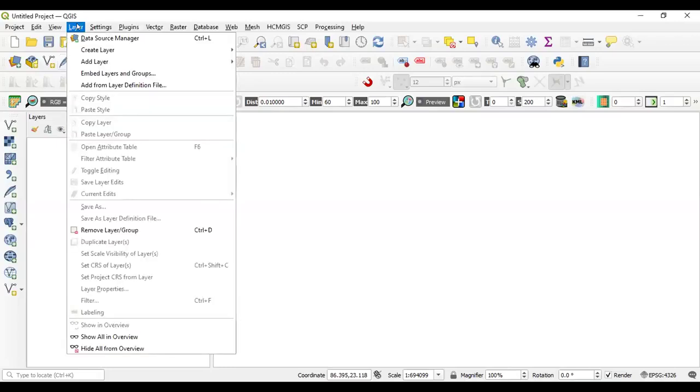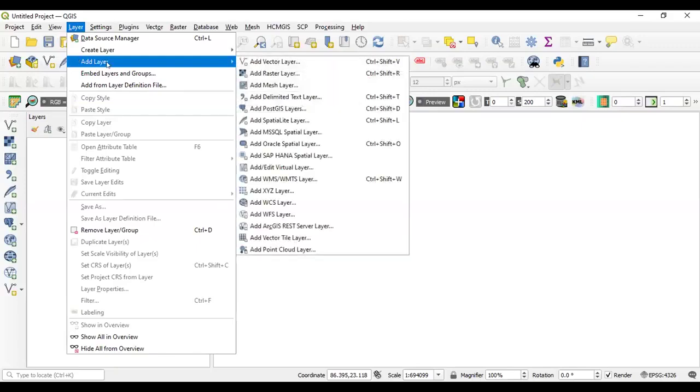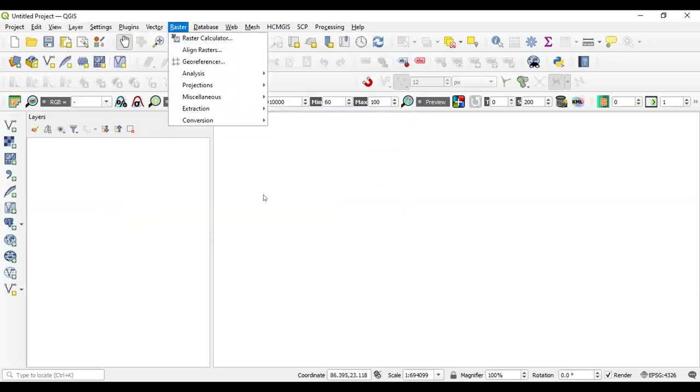also go to the layer menu and then go to Could you please share the new data set as well, the new map? Or yeah. I'm sharing the data set in the WhatsApp.